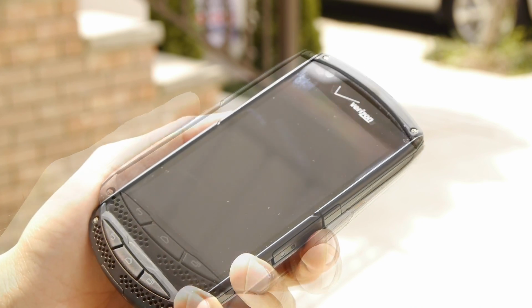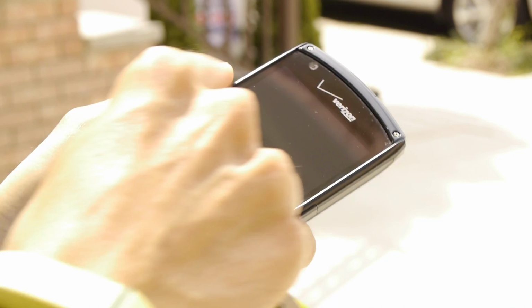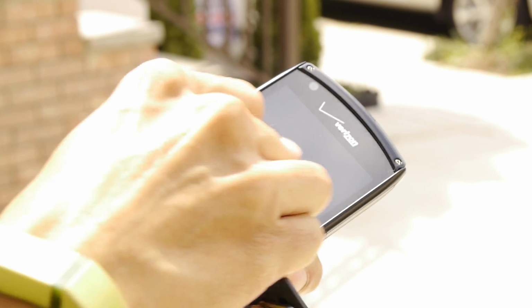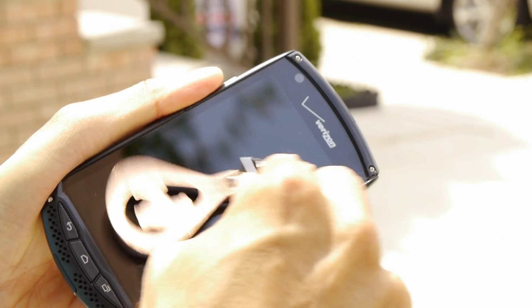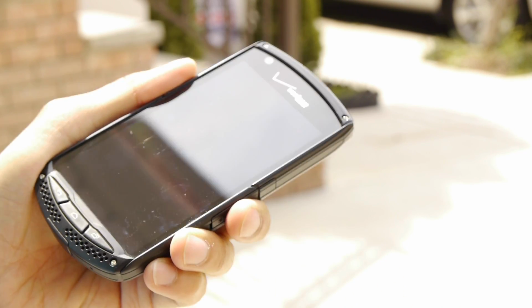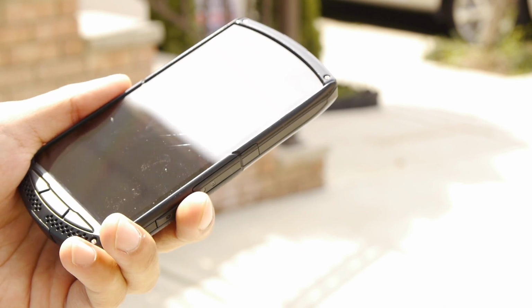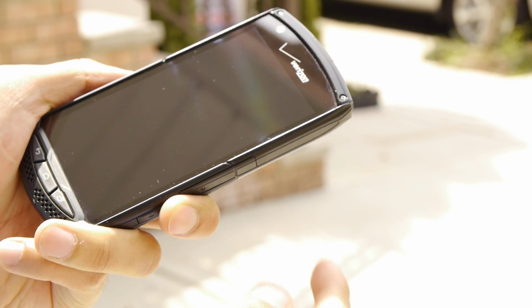So we took it outside, and the first thing that we did was, of course, took it out of our pockets to see what it looks like. And of course, there are some smudges. It looks like there seems to be a little bit of scratching going on, but after a quick clean from a microfiber cloth, it pretty much looks clean and scratch-free. So the first thing we did was use a key to try and scratch it up. So we applied some firm pressure and we tried scratching up the display. And at first glance, when you look at the sun at a different angle, it looks like it left the mark. But again, as soon as we cleaned it off, it pretty much is non-existent. There are no scratches whatsoever with it.